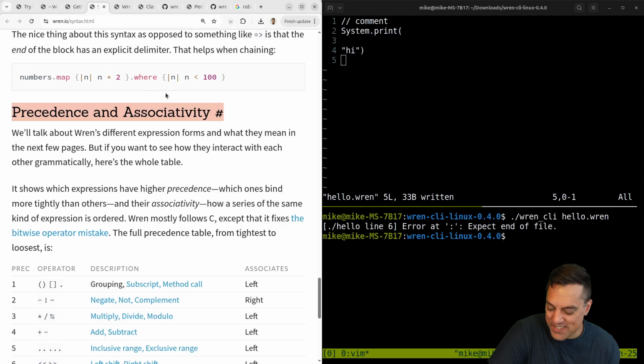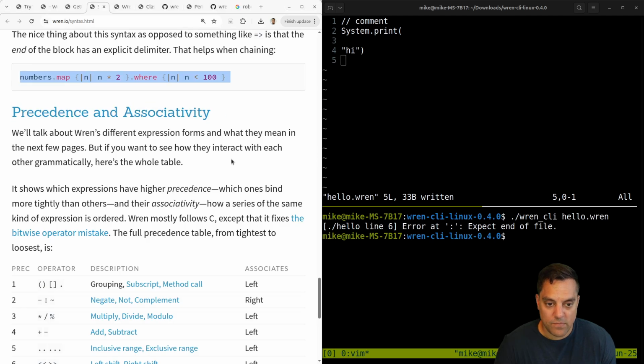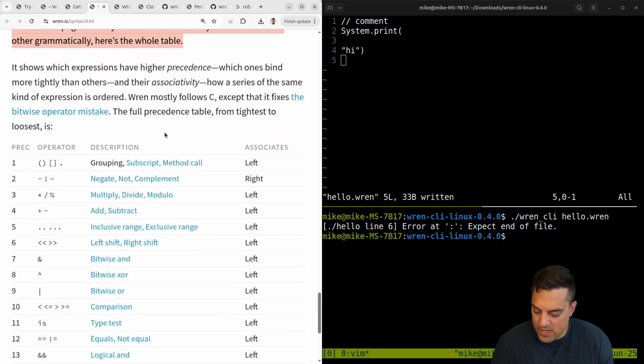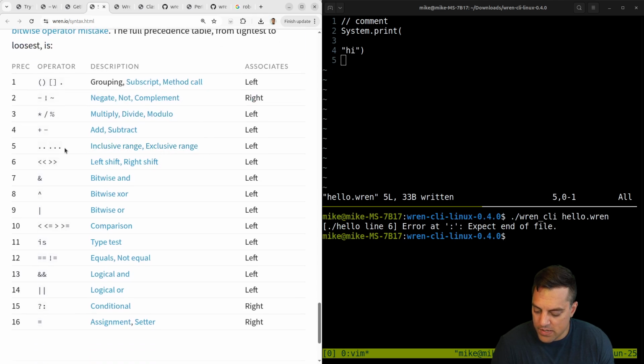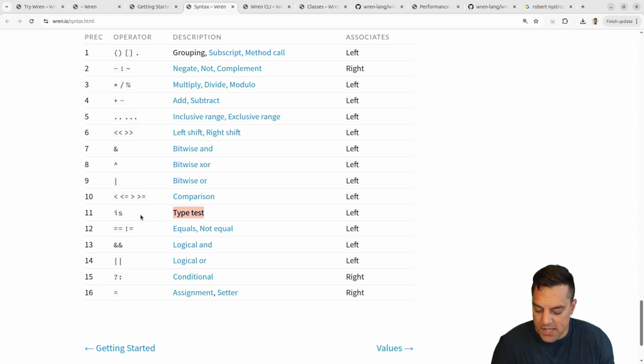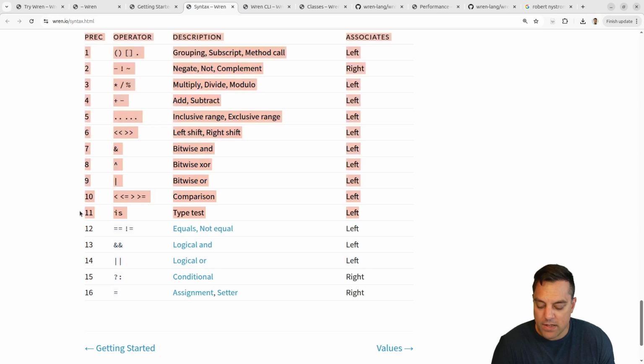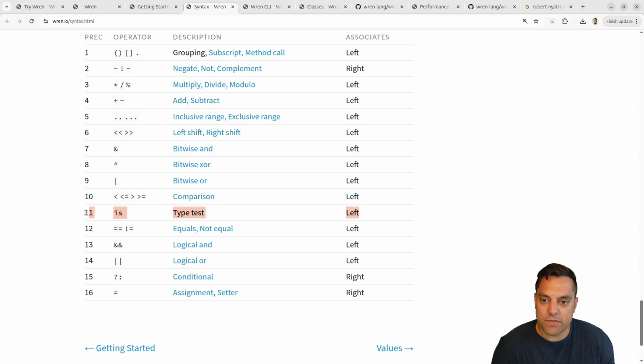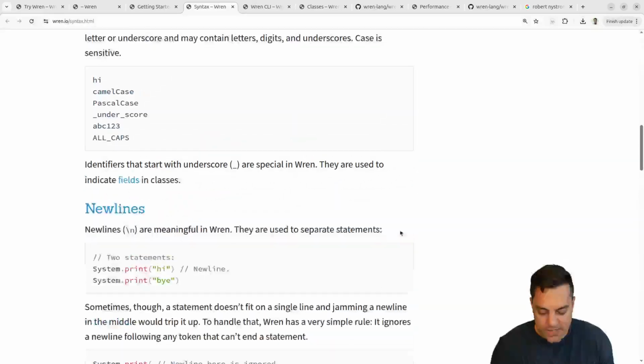So, precedence and associativity. Let's see what else we've got here. These look like our standard operators for the most part. Inclusive and exclusive range, that's kind of interesting. Shifting operators. D has something like this. I wonder if C++ or other languages do these sorts of things. The is operator is really useful if you're checking whether one thing is a type of another thing. There are a few different ways you can use is, but that's the idea. Then we've got our conditionals, and assignment is with equals. Okay, let's keep going.